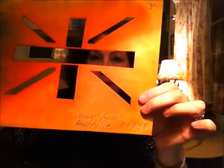It's an object which has a lot of history, and I absolutely love that. I wanted to show it to you. You see it's written here. I wanted to show it to you because it's beautiful.